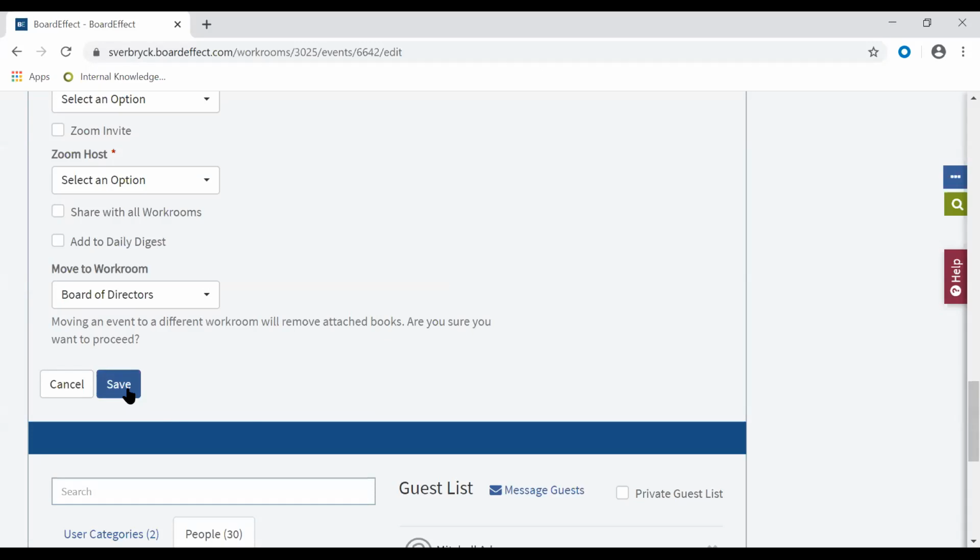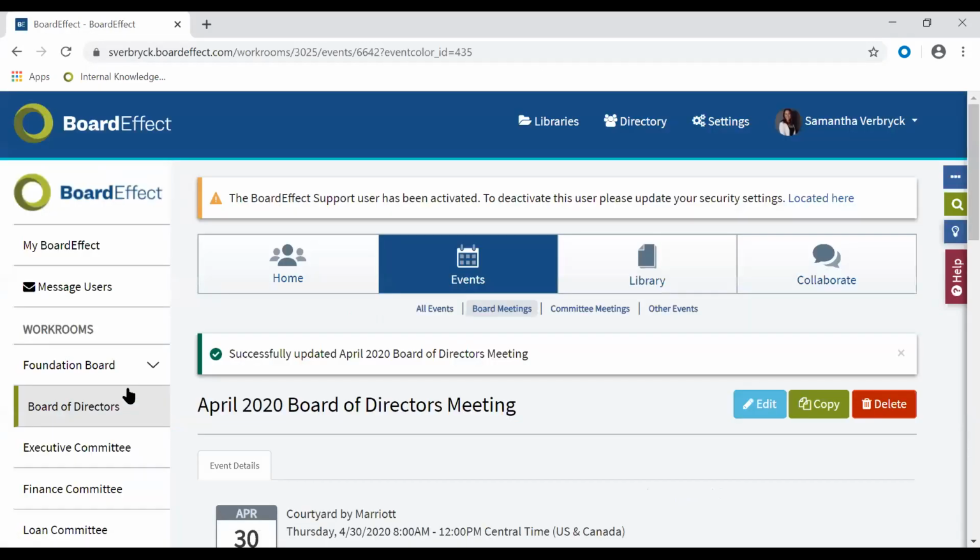But if everything's good, I'm going to go ahead and click save. And now it's creating that meeting. Since it was a copy, it doesn't do anything to that January meeting. It just makes a brand new meeting based off that information. Of course, if you don't have the same location or you don't care to copy from a previous meeting, you can always just create one from scratch. I just like to show that little shortcut.